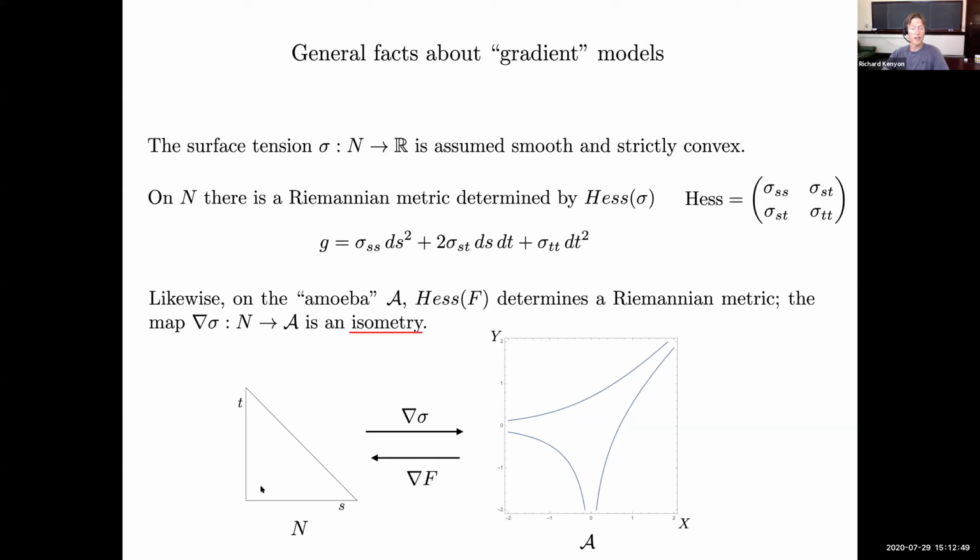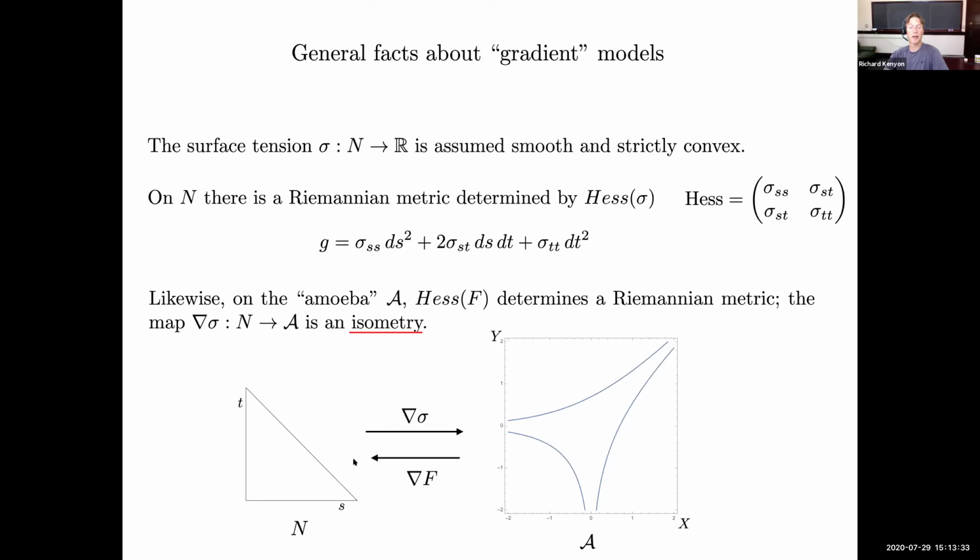The space of slopes. In fact, here it is, the space of slopes, right? But you have to remember also that I talked about the free energy, capital F, and the free energy is the Legendre dual of sigma, which means that the free energy lives over here on the xy plane. It's also a convex function of x and y, and the gradient of sigma, because these are Legendre dual functions, the gradient of sigma maps the region n over here onto the xy plane, and the gradient of sigma is just the inverse of the gradient of f.